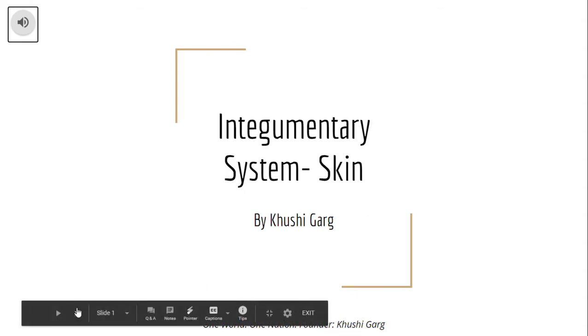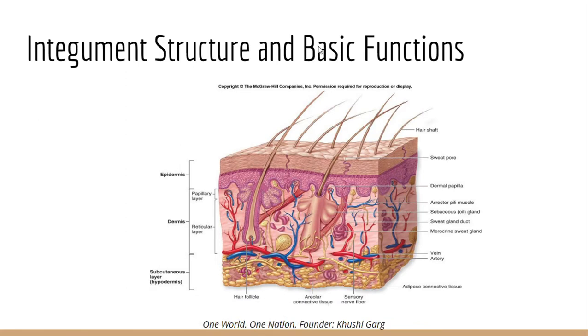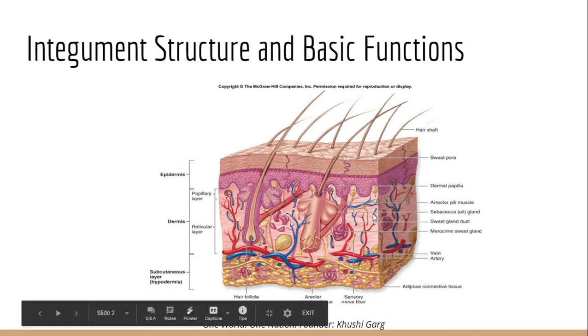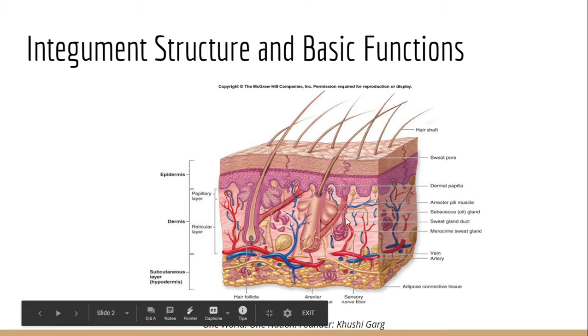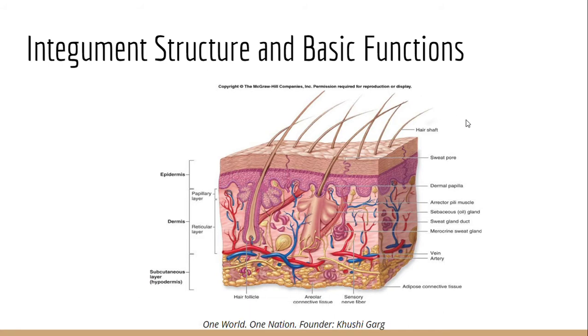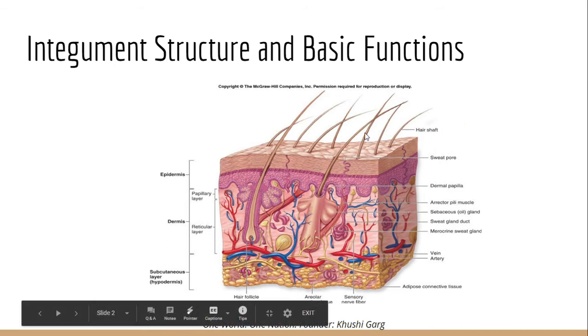Thank you. This is what the integumentary system looks like. When I say integumentary system, this is comprised of basically your whole outer appearance, including your skin, nails, hair, and other glands. The skin is what we see as the biggest part of this system, and this is the diagram of what your skin actually looks like. When people think of skin, they usually picture fat or some thin layer over your body, but the skin is very important, and there is actually a lot going on in the skin.